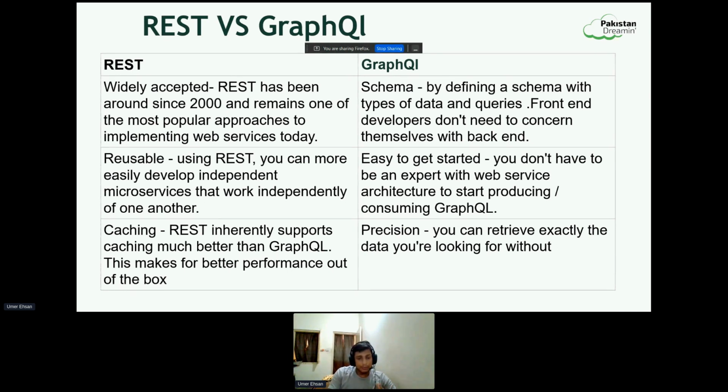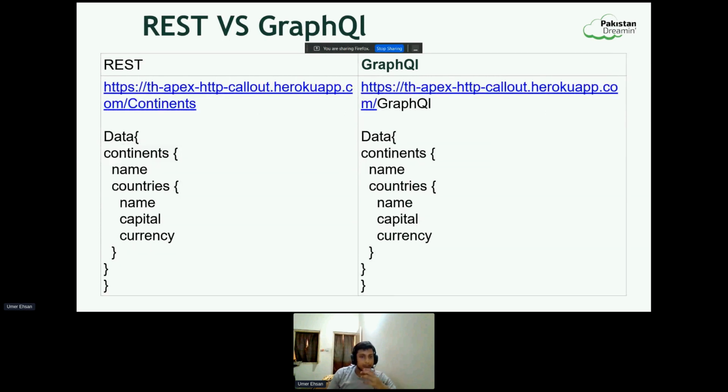Now we can move on and see the sample queries or requests, let's say, for a traditional REST or a GraphQL. I've basically used the same data set so as to give you a fair understanding that if we look at some use cases, there aren't many differences. The end result of REST versus GraphQL, you could actually achieve the same things, right?